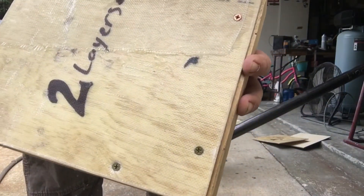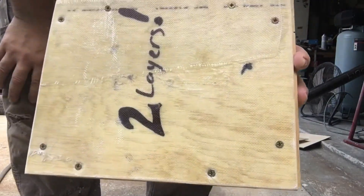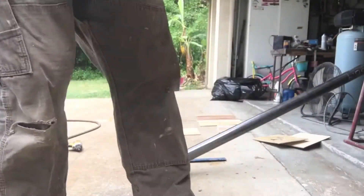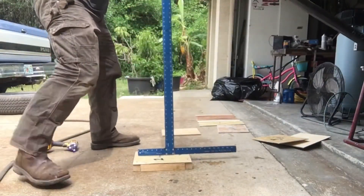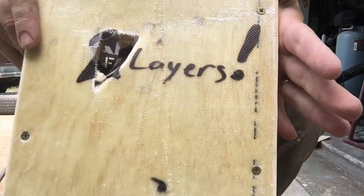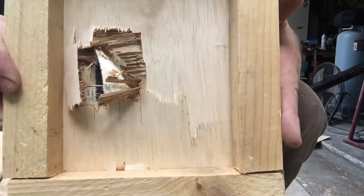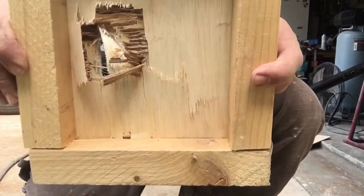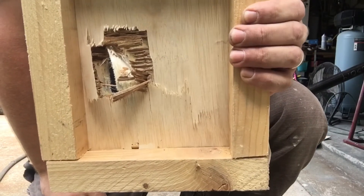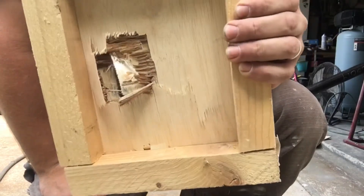These are repeated strikes, so not only can it take one hit, it can take multiple hits. I would assume it would take a lot to make it fail on a first strike. At 4 feet with multiple strikes we achieved failure of the material — failure of the fiberglass and failure of the plywood. Without fiberglass it didn't even withstand a 12-inch drop, so it took over 3 feet of drop to produce damage to the point of failure with two layers. The two layers of fiberglass represent a significant increase in strength.